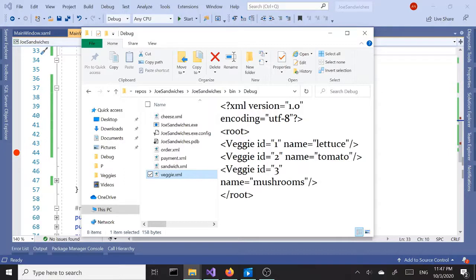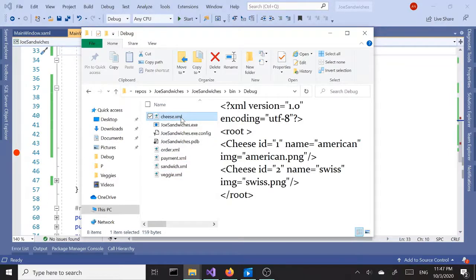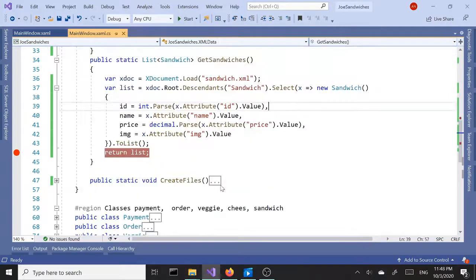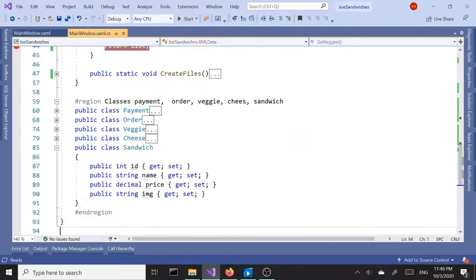So we gotta fix that. Alright, let's go back to, let's see, what did we do with the cheeses? Got name and image. Alright, so cheese has 2. Alright, we gotta fix our classes.